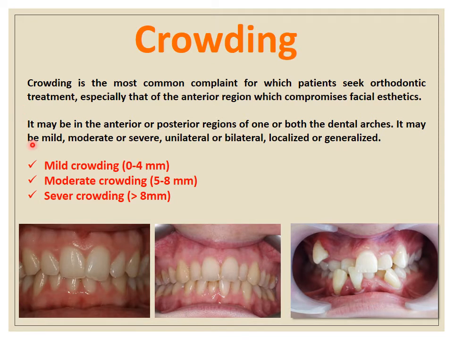We may have mild crowding if the lack of space is less than 4 mm, as we may see here in this picture. We may have moderate crowding if the deficiency of space is between 5 and 8 mm, just like we can see here, and we have severe crowding if the lack of space is more than 8 mm.